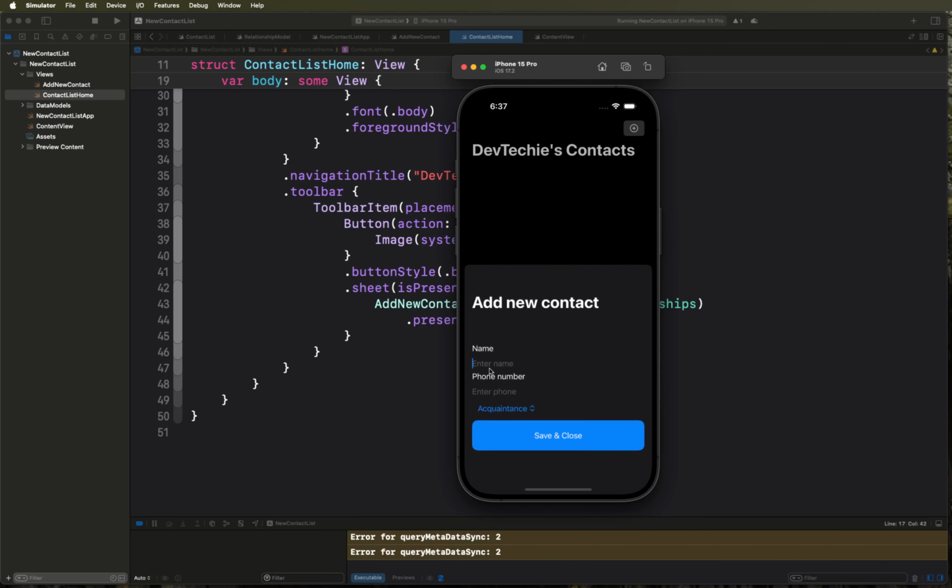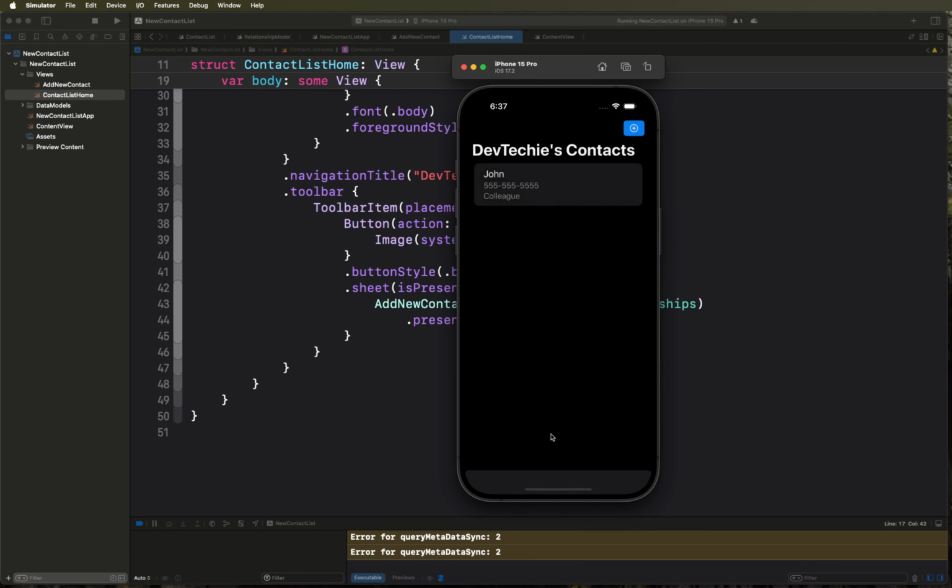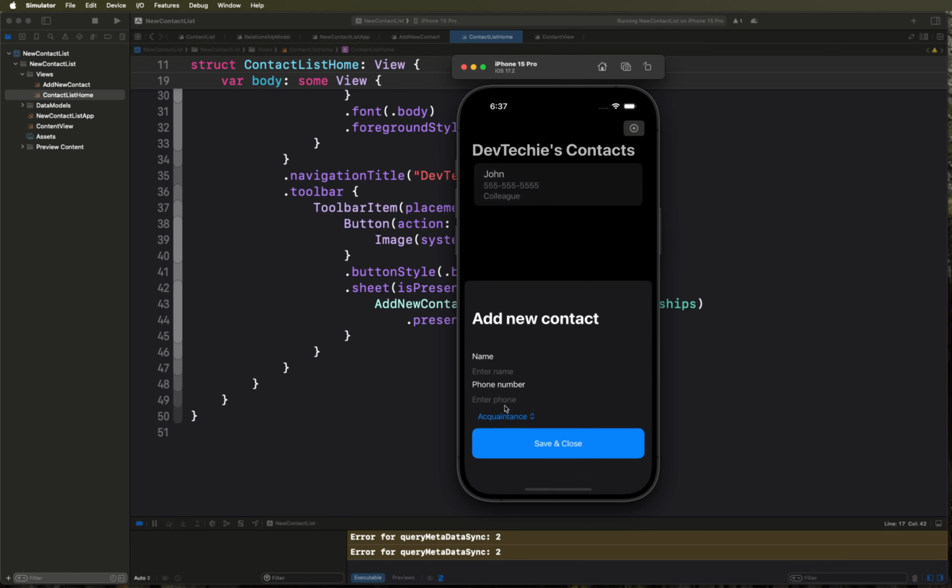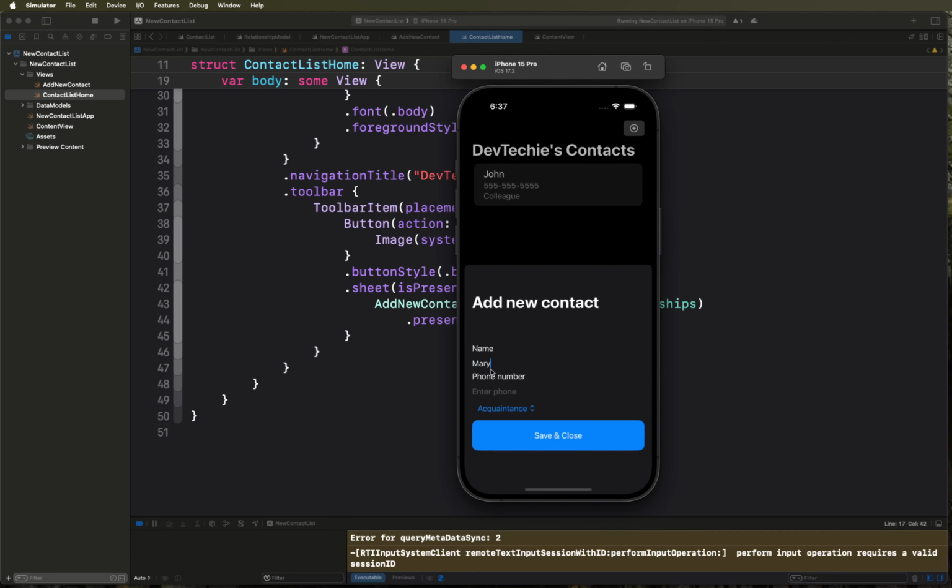So we're going to add John, and let's add the phone number. Again, we are not focusing on the formatting, so let's add it as colleague, and save. Okay, so as you can see now, John shows up here, and we can add another one, Mary.